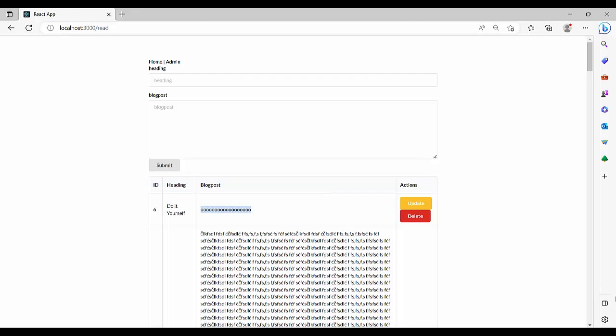But posts, state posts, plural, means all posts are members inside the array posts. We changed this post. We delete some post. We add some post.